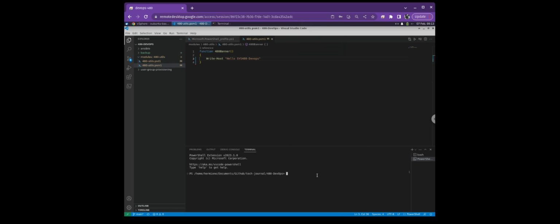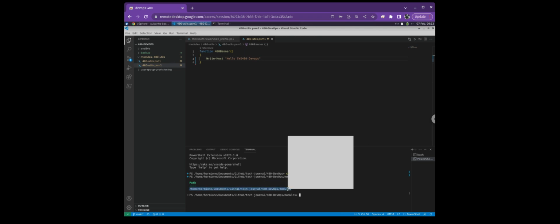Okay, the next thing we're going to do is we need this module to be basically auto-loaded whenever we start Visual Studio Code. So let's figure out where we are in terms of our current directory structure. This is the path that we want to tell Visual Studio Code to read.